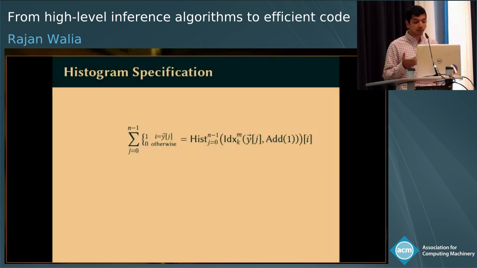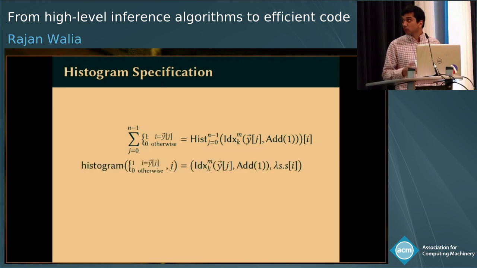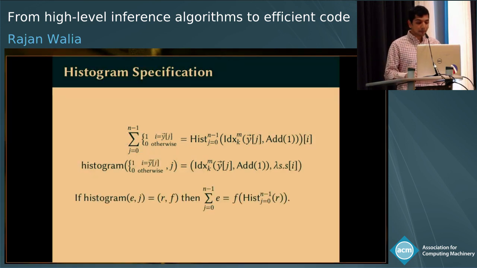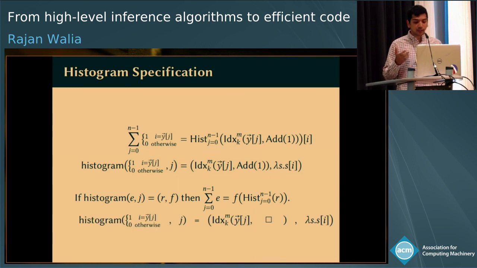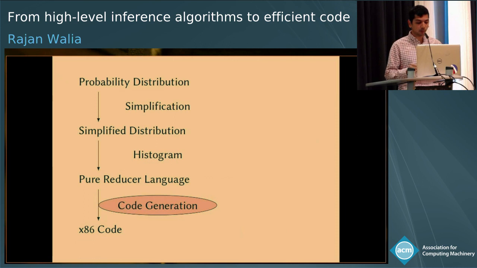Again, we have this expression on the left-hand side, and we want to rewrite it into something that looks like the right-hand side. And we use this function, which takes the body of the loop and the variable that we are looping over, and returns a reducer and a function that tells us how to use that reducer. So here, we take this body and j, and when we see a condition, we directly convert it into an IDX, where the second part is the result of the recursive call to 1, where histogram of 1 is just add 1, so we just use add 1 in there, and then we get what we want.